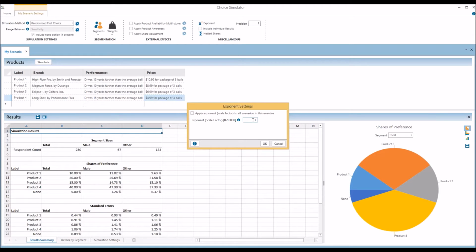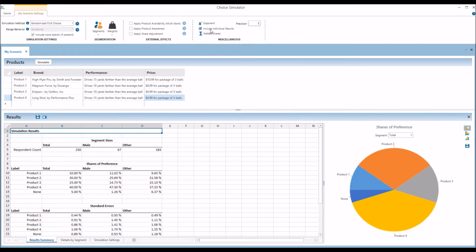They're not doling out $20 bills. They're not swiping their card. It's a bit easier just to click a radio button and choose something. So people might just be a little bit too sure of themselves in the survey. So what we can do is tweak the exponent or the scale factor of the utilities. And the idea behind this is going with a factor greater than 1 is going to make the scale of the utilities larger. It's going to make the differences between products bigger. And going to a value below 1 is going to kind of soften the differences. It's going to pull everything closer towards the mean, and the share differences are going to get smaller.